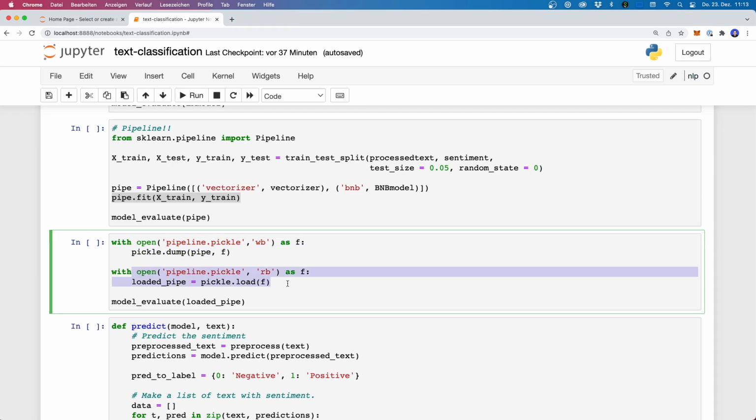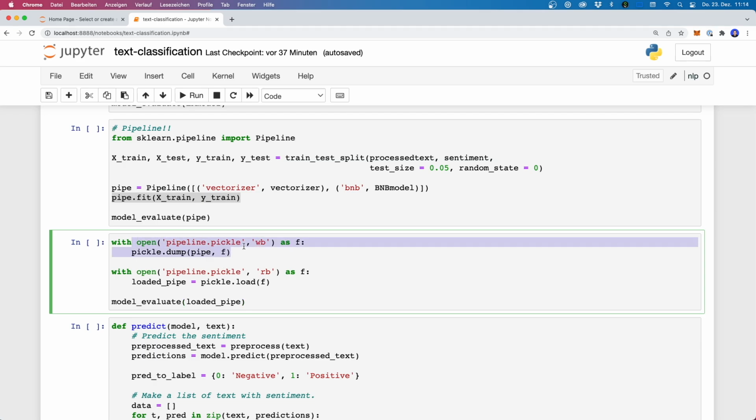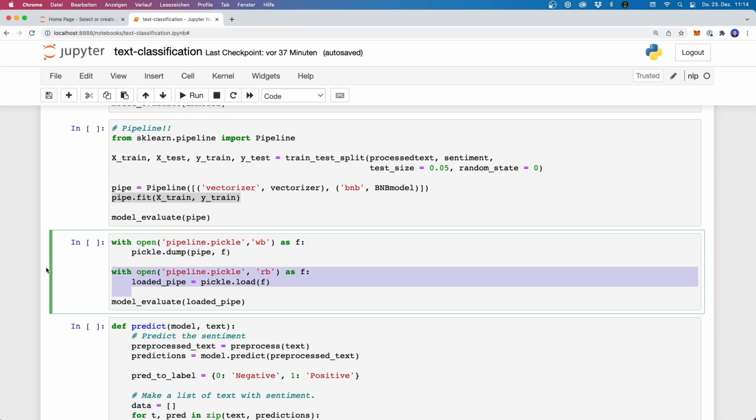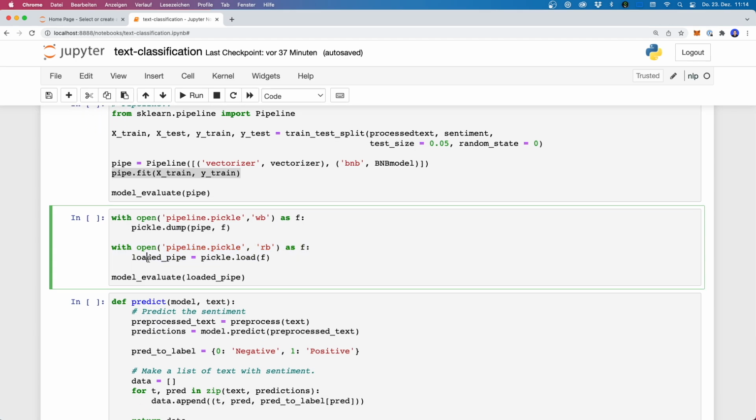And then we load this again, and here I call model evaluate to check if this is still the same. And yeah, this approach is the same for every machine learning pipeline. So if you use TensorFlow or PyTorch, then also at some point you want to save either all the steps separately, or maybe you could save the whole pipeline in one step. And then later in your application, we call model load again. So yeah, this is how we save and load the model.